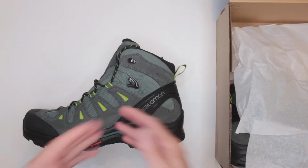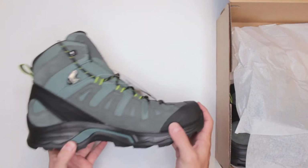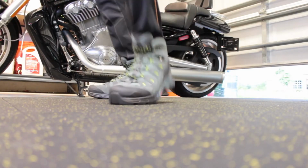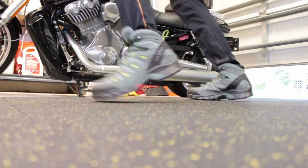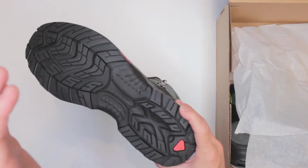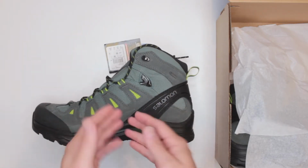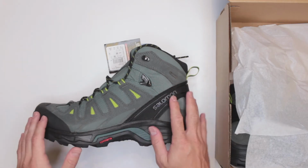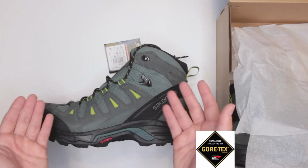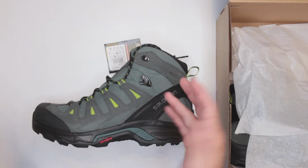Okay, so number 2 is how many different things these boots are proof against. Of course, they are waterproof, as any proper hiking boot you would expect to be waterproof, and they are. They're specially designed for hiking trails. The bottom sole, absolutely amazing. They give you incredible stability. Also, when it comes to being waterproof, just to make sure I mention, they are made with a Gore-Tex fabric, which allows for breathability and at the same time being waterproof, which is pretty good.